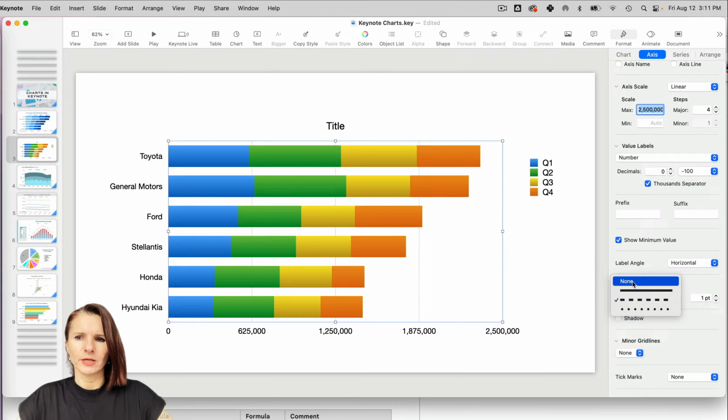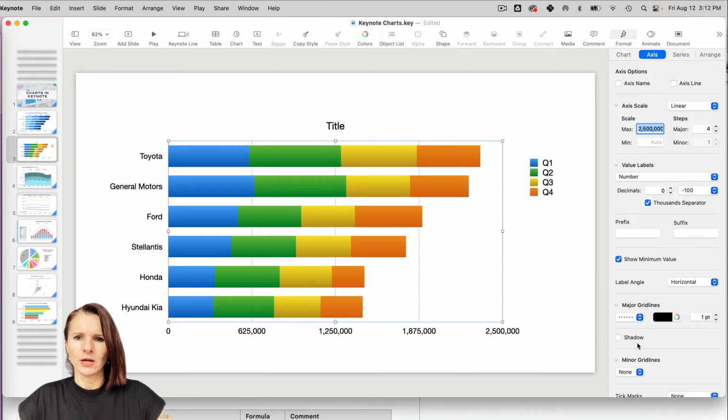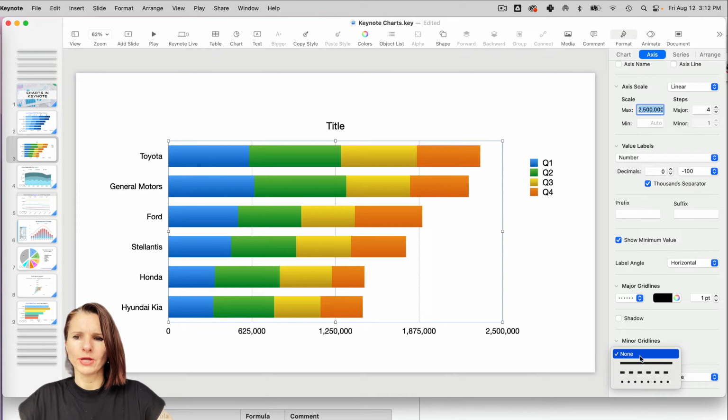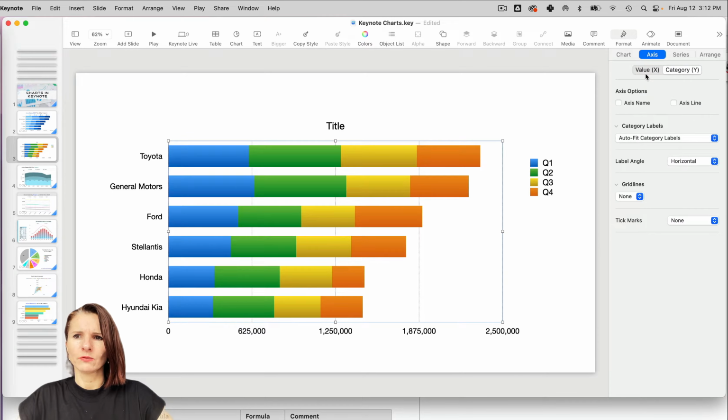You can specify if you want to have any kind of grid lines or not, and how they are represented. Maybe a dash line would be enough, and minor or major. I don't have any minor. I don't need more grid lines. It's just adding unnecessarily too much information, and so on. So this is for the X, and you can do the same thing for Y.